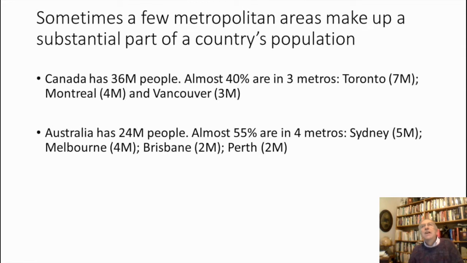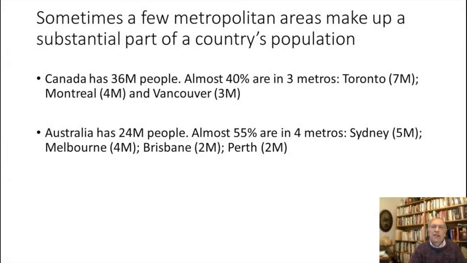And if you don't have a single primate city, it is interesting to note that in many countries, and some of the most developed ones, a few cities make up a lot of the country's population. So Canada, remember we talked about its population distribution being like a shoestring, because 90% is within 200 miles of the U.S. border and 80 or so percent within 100 miles of the U.S. border. But in addition, the population is extremely clustered in just a few metropolitan areas.